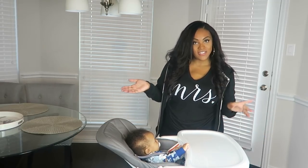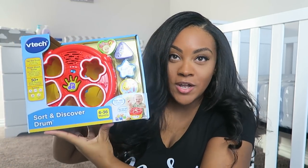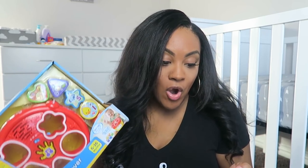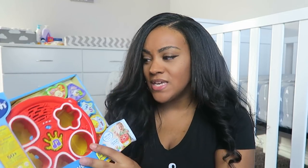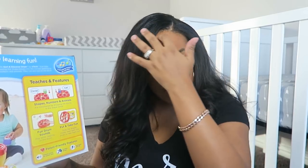Now I'm going to share other gift ideas for an infant at Christmas. The first one I'm really excited about is this VTech little Sort and Discover Drum, which I picked up at Target. Right now, before December 15th, there's a Cartwheel offer on the Target app for 50% off. The toy is about $10 in store, so you can get the whole VTech toy for only $5. It's for ages 6 to 36 months and teaches them to sort shapes.